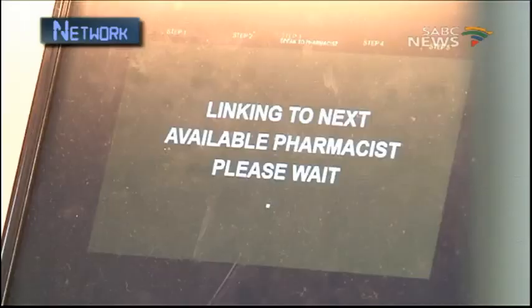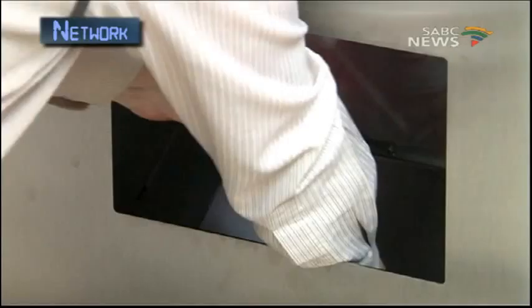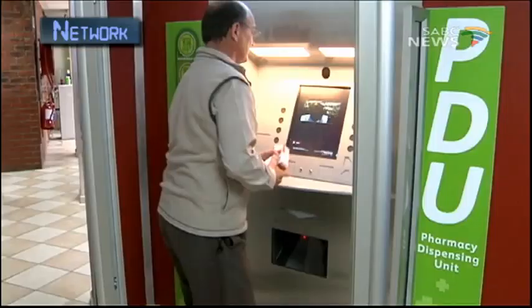This machine, you will just go into internal medicine and you'll get your prescription there, and you will then move towards the chemist. When you're there, there will be an assistant that will be taking you through, but it will dispense automatically. You'll have your identification. It will then take a picture just to identify, verify, put your biometric, and you will then be receiving your medication. Patients can even consult the pharmacist. 3 dispensing units have been installed at the Steve Biko Academic and Helen Joseph Hospitals. 4 more will be installed at Alexander, Deep Sloot, and Soweto.